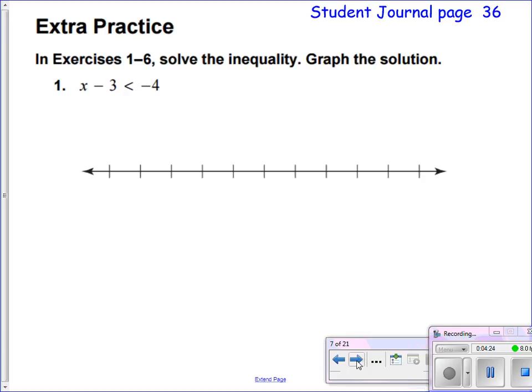For problem 1, we'll go through this one together, and then I've got some for you to try on your own as well. So for number 1, if I want to solve for x, I would add 3 to both sides and x is less than negative 1. And so on our number line, somewhere in the middle, we'll put that negative 1 that we start with. So at negative 1, I need to ask myself, is it an open or a closed circle? At negative 1, it is just a less than sign, so I know that means an open circle. And then I need to know, do I shade to the left or to the right? And since it's all values less than negative 1, I want numbers that go to the left from negative 1.